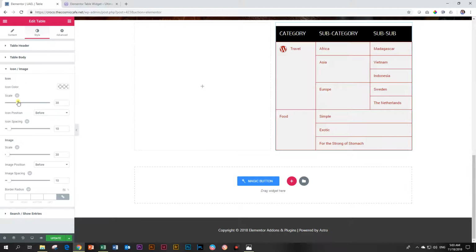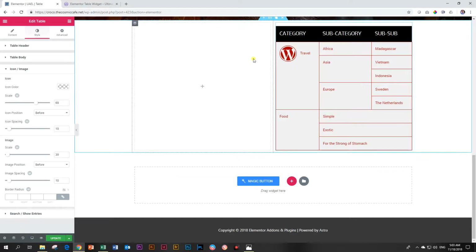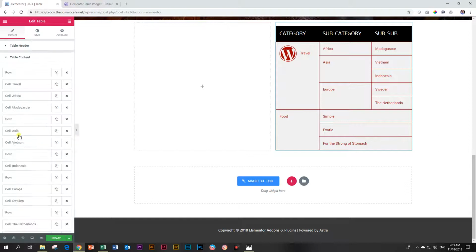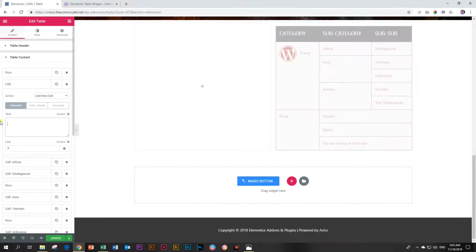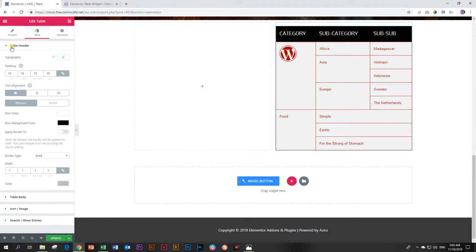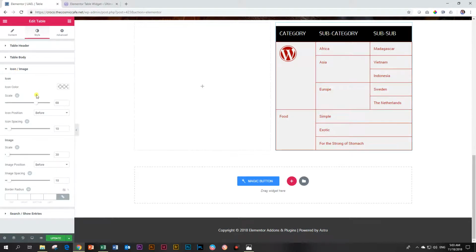Icon image, and you can scale it, make it smaller, or you can make it actually very big, like this. If you had a nice icon over there, you could have even removed the title "travel" completely so that people can understand what it is purely just from the icon. But unfortunately, we have the WordPress icon there. We don't have a globe or a travel icon, but just to show you how that works.